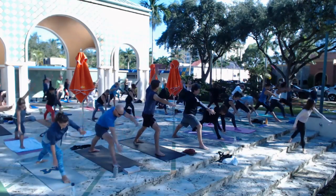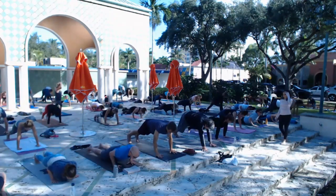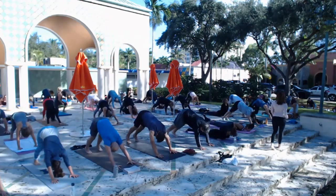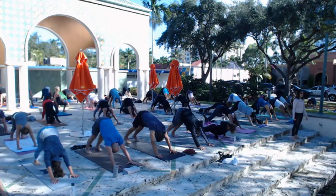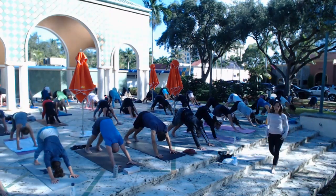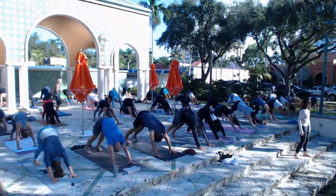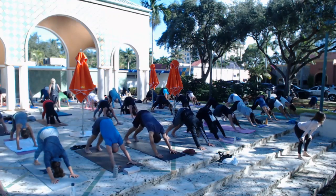Let's flow — both hands go down, step back to plank and lower slowly. Get back in the rhythm of your breath. Inhale for cobra. Exhale, move to down dog — belly in supporting the spine, push through your hands, reach through your heels. Just let your body love the pose. Let's all take a clearing breath — one big inhale, make a sound on the exhale. Sometimes we just got to let it out.